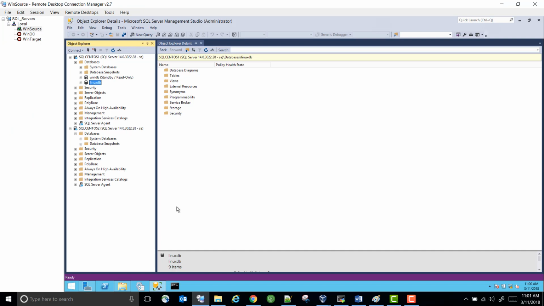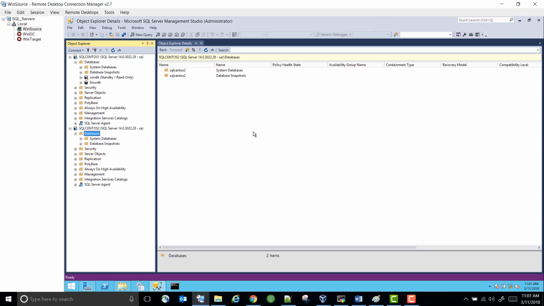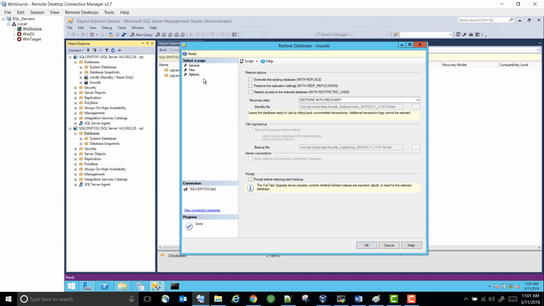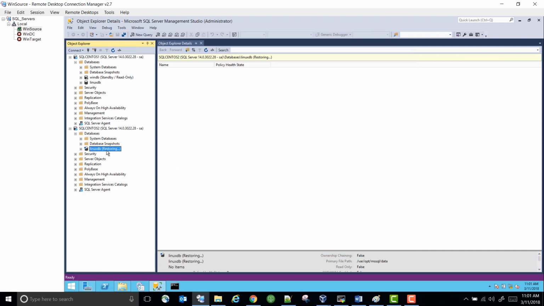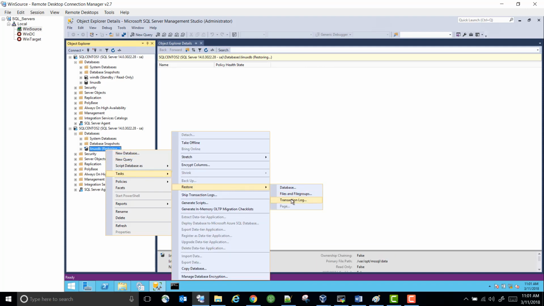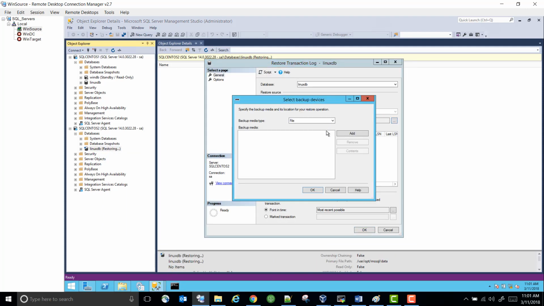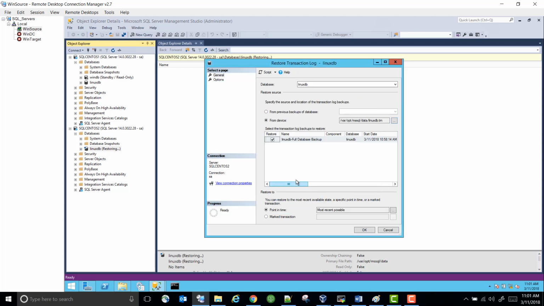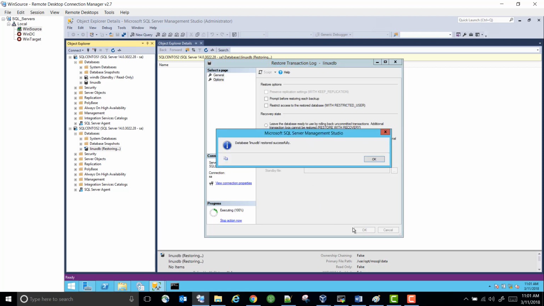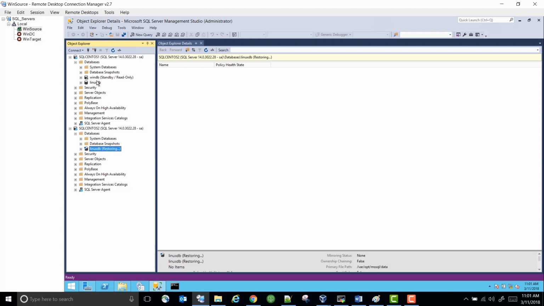Okay, so let's restore the database. Now let's set up the log shipping between the Linux servers.